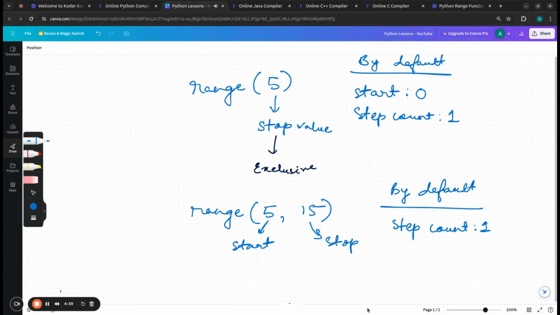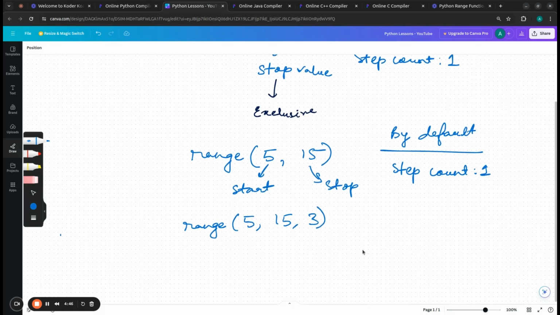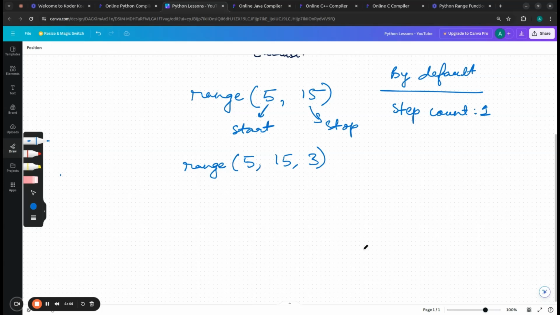Now let's see what happens when there are three parameters to the range function. We can write range 5, 15, 3. Of course, the first value is definitely start. The next value is stop.